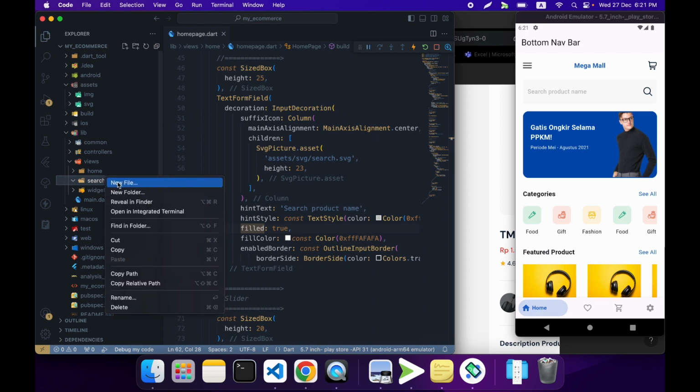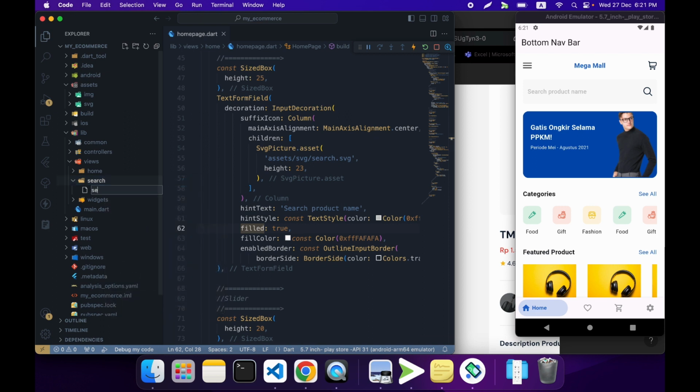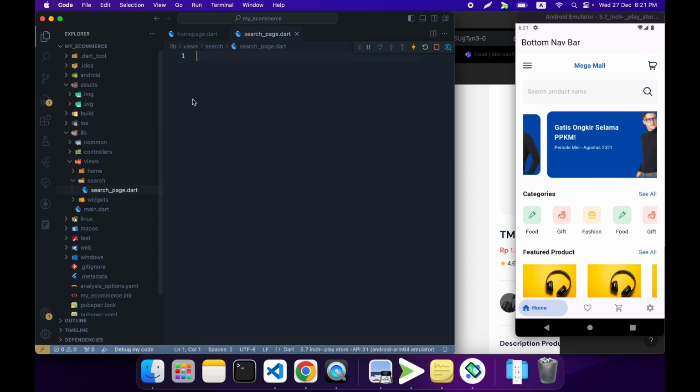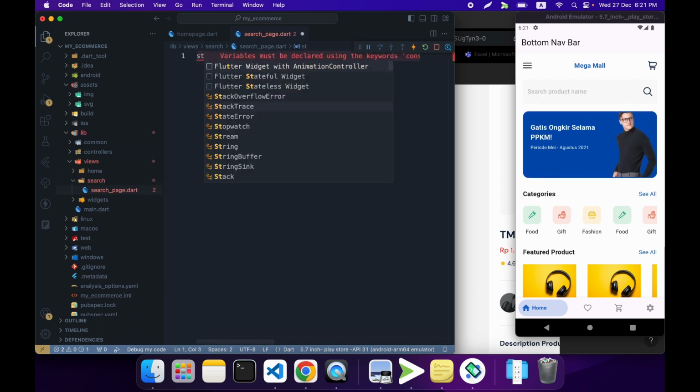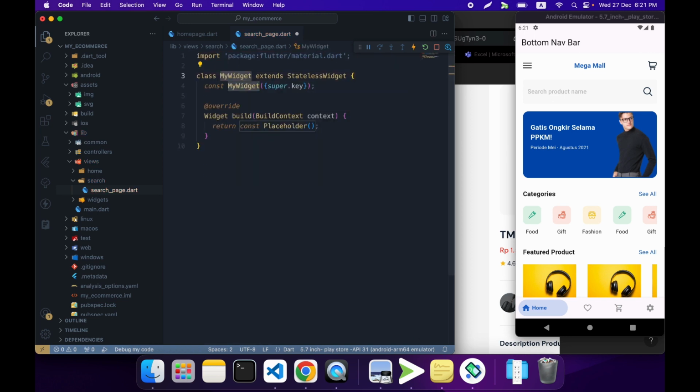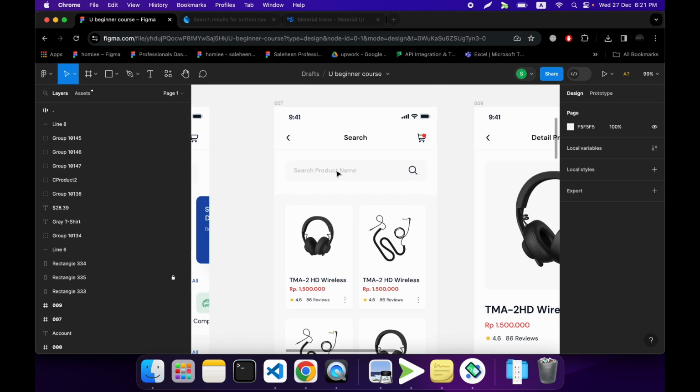Inside this folder, I will create a new file, call it search_page.dart, and I will create a stateless widget. We don't need a stateful widget in this page because we don't need to update anything in real time. We will need to update things in real time when we are implementing the database.